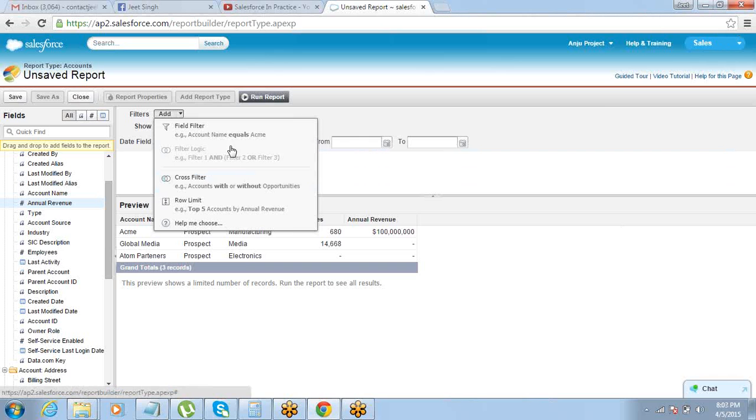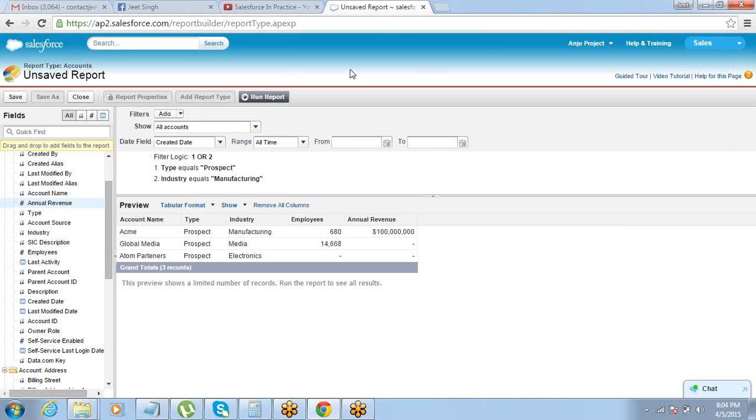So the next concept under filter is cross filter. What is a cross filter? A cross filter is basically a filter on some other object. So if you want filter logic to be put on some other object, not on the account object, for example, if you want the accounts to be displayed which have opportunities. If I ask you to go ahead and create a report of all the accounts where there is an opportunity or where there is a case, that is a cross filter, because the filter needs to be put on the opportunity object. The report is of the account object and the filter is of some other related object. So that is the cross filter.